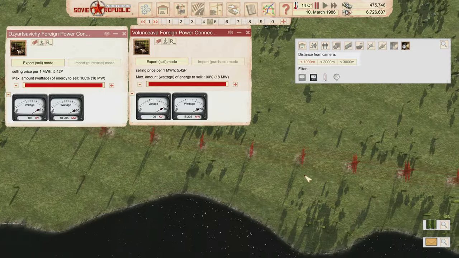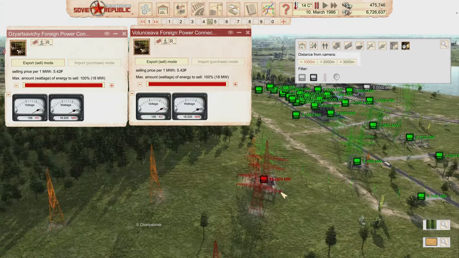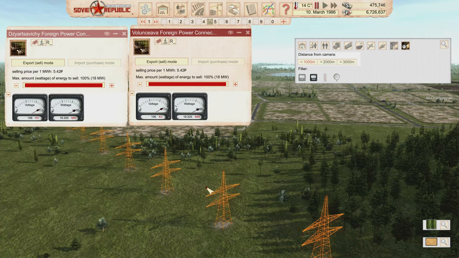So two completely separate sources locked at 18 megawatts to sell it, right? Making lots of money. And then we come over here, and this is red because, again, it's near its maximum capacity. As we come this way, though, you'll see why. It splits here. And then it goes orange, not quite capacity, but it just means that most of the power is headed this direction.